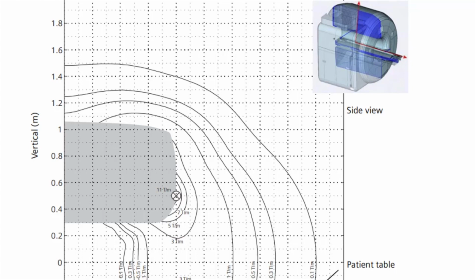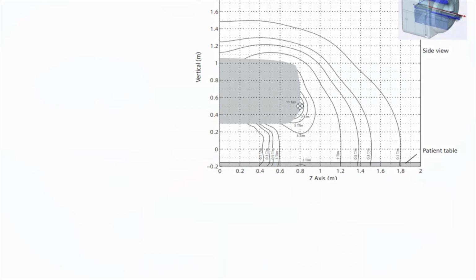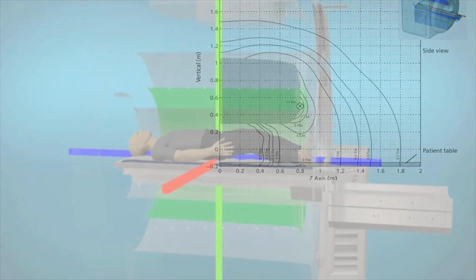Okay, this is just showing you a little bit more about a spatial gradient map. It's a little bit confusing in terms of how a spatial gradient map is shown, but you'll see in this case it's measured in Tesla per meter. So remember, 11 Tesla per meter would be 1100 Gauss per centimeter. 7 Tesla per meter would equal 700 Gauss per centimeter. And like I said, it's a little bit tricky. It's like a side quarter sagittal view. And so if we go to here, you can kind of see what this is. So I hope this makes sense.